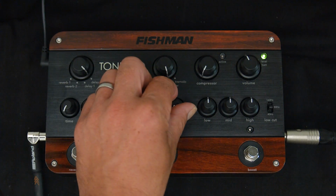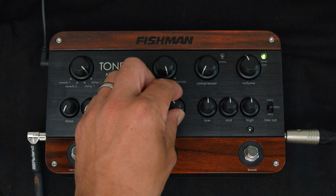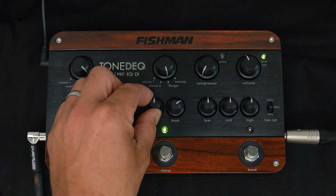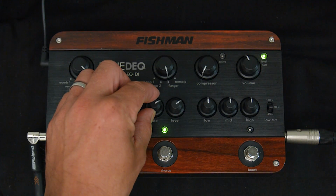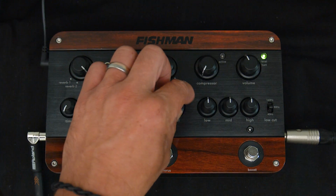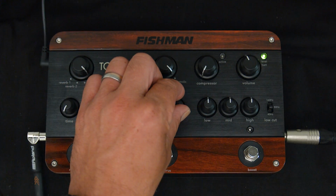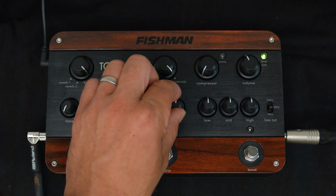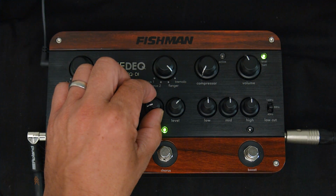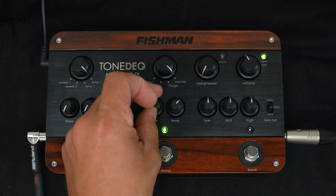Next up there's a flanger, which is kind of subtle, but then again, we're not electric players, we're not trying to cut people's heads off with the severity of our flange. It's a very nice, gentle sort of sound. And then finally there's a tremolo, which to be fair is pretty strong. It's not something I think I would use very much, but certainly it's there should you need it. Works quite well, I guess.